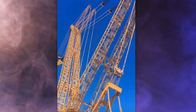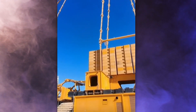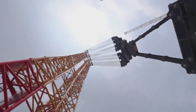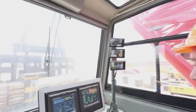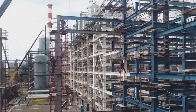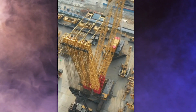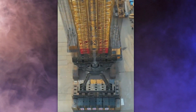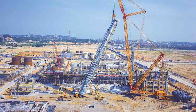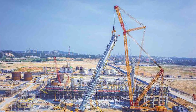This achievement is a groundbreaking moment for engineering. The XGC 88000 has been a star player in 26 significant construction projects both in China and abroad — from the Hengli project in Dalian, to the Shanghai Refinery and ventures in Saudi Arabia and Oman — lifting over 100 units of equipment weighing more than 1,000 tons each, for a staggering total lifting weight greater than 4,409,000 pounds and nearly 10,000 hours of safe operation.